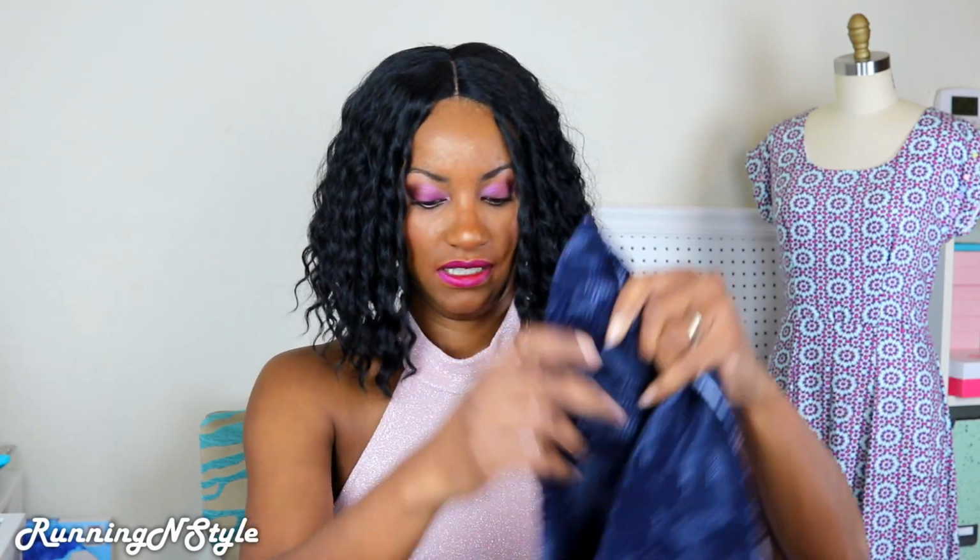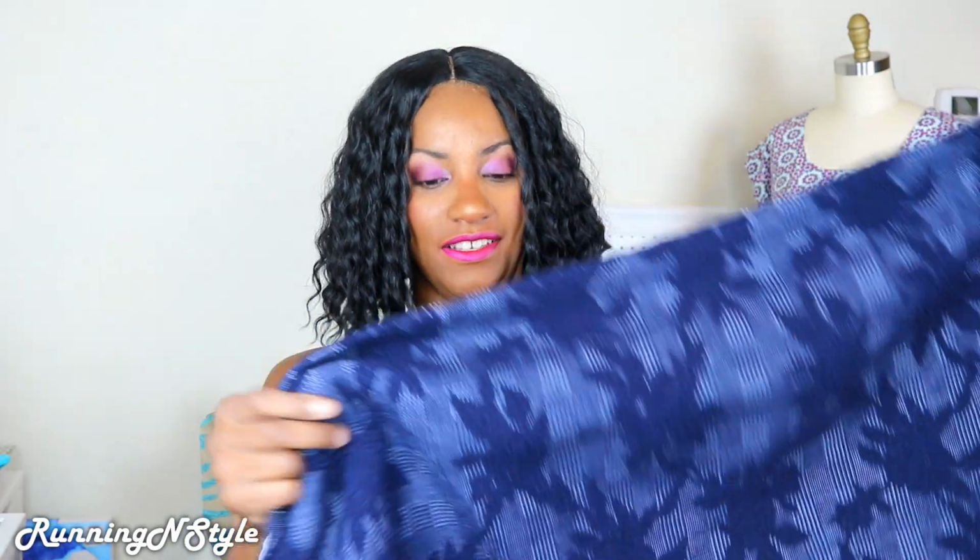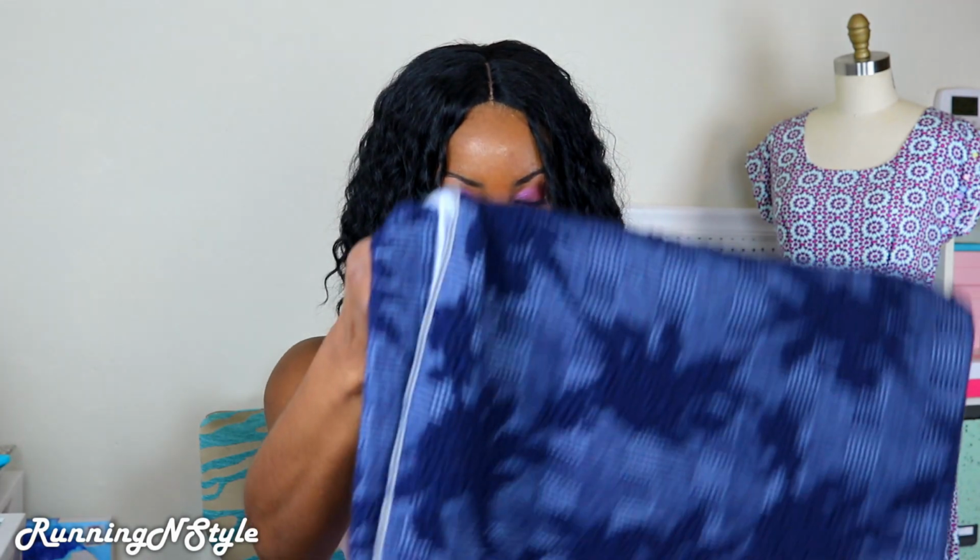When I say loungewear, I mean just something to knock around the house in or just run to the mall. Nothing too fancy, just comfy clothes. It would be nice for a dress if I had a lot more, but I don't, so we're just going to move on to the next fabric.